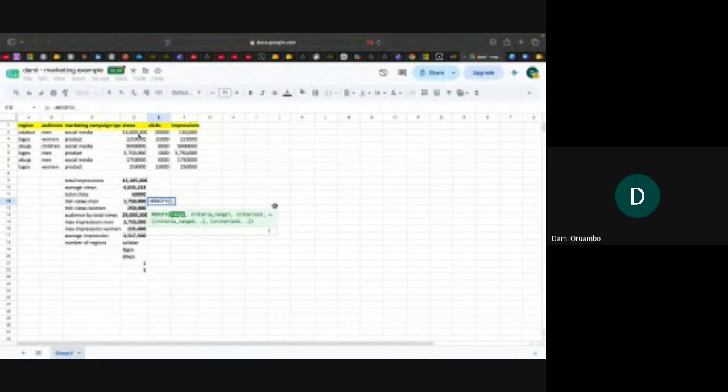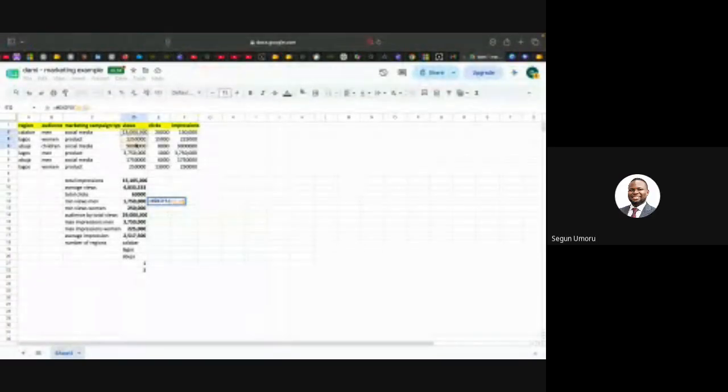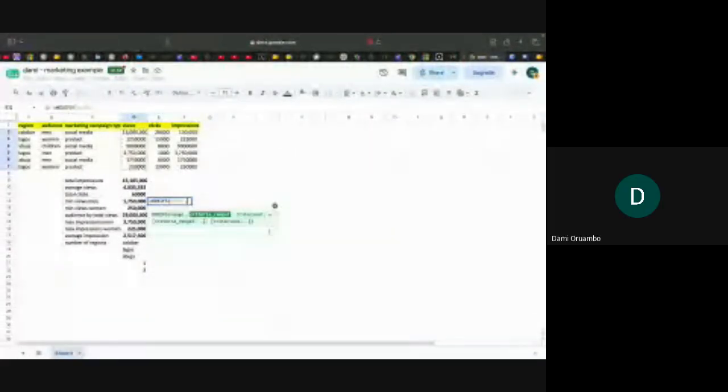Can you now see my screen? Yeah, it's a bit blurry. It's not clear, or is it my network? So now highlight the range. Please just pay attention. The range you are highlighting first is the views. After highlighting that, do a comma. Good. Now go and highlight the range for audience. Now after that, do a comma again.